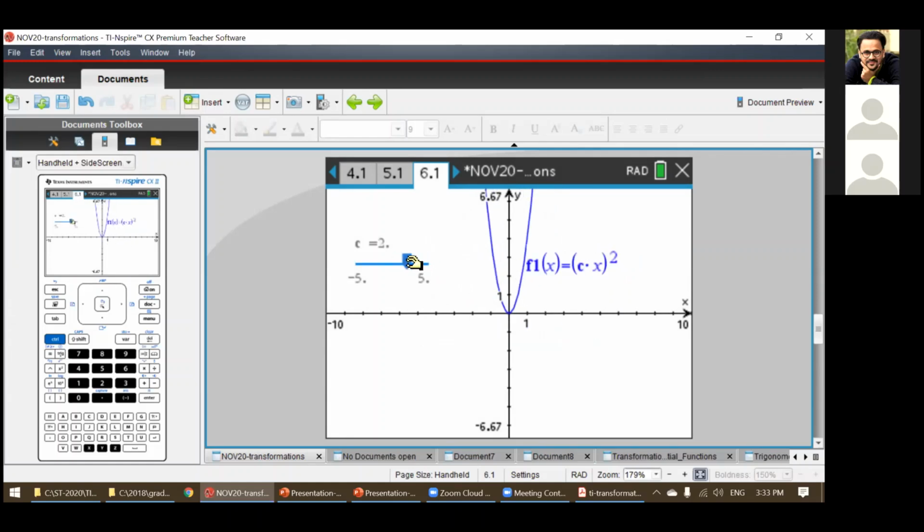Okay, and then decrease your values here. Now you might argue that it was the same thing as if you multiplied the entire x square function with the constant that was outside. So therefore, I say, no, it's best to study horizontal dilation using trigonometric functions, or for that matter, even square root, I think.